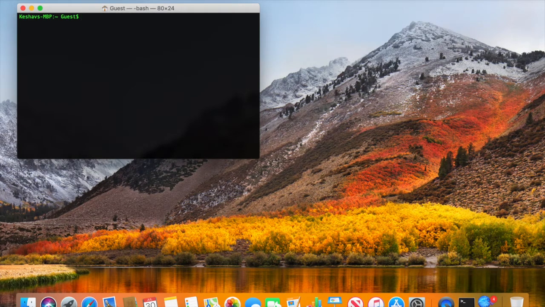Now onto the touch command. The touch command is basically just used to create a new file. So if I want to create a new file in my downloads called newfile.txt, I can go into my downloads and type touch newfile.txt. If I open up my downloads, I can see that I've got newfile.txt.